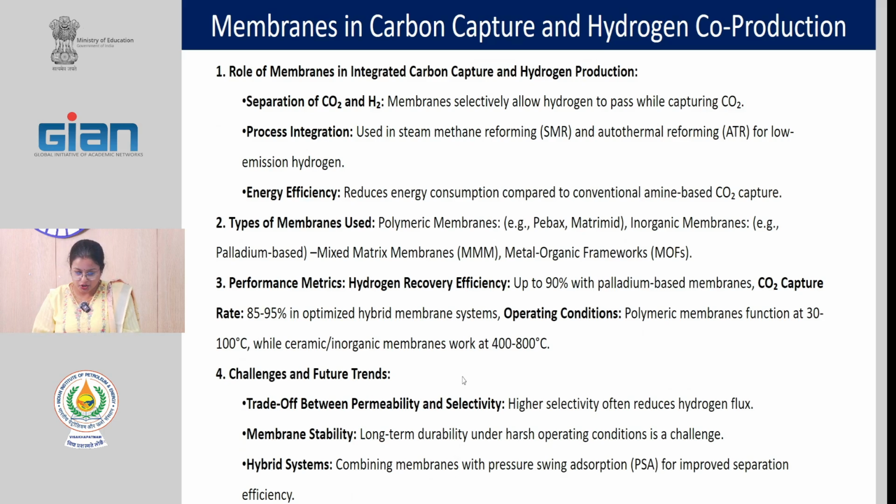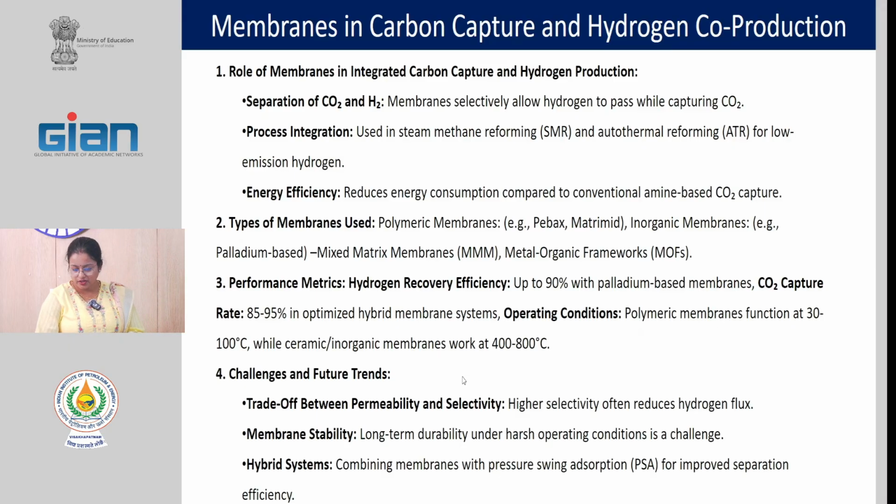But we have to be conscious that if our main membrane material is polymers, then we cannot operate at more than 100 degrees centigrade. And if our main material is ceramic or inorganic, then we can go up to 400 to 800 degrees centigrade. What do I mean by main material? If I have polymer as the main material, then the inorganic is infused in a polymeric matrix, so then we can go up to 100 degrees centigrade. If the inorganic is the main material, then the nanoparticles or the polymeric particles are infused into the inorganic material, up to 800 degrees centigrade.